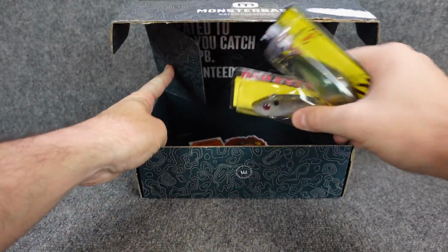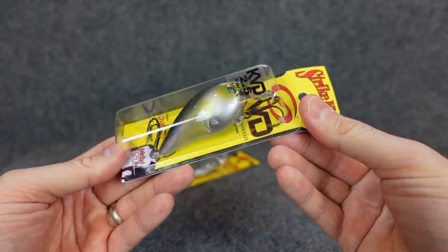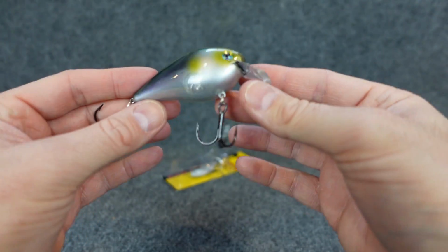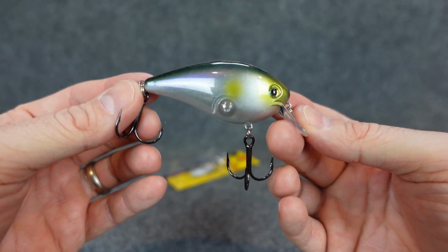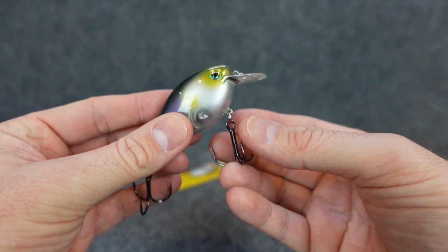Last up in the box, we've got a couple of hard baits. Now it comes with the stickers and all that, but a hard bait, how in the heck could I change a 2.5 KVD, one of the most popular crankbaits out there, for good reason. They're awesome little crankbaits. I do like the 2.5s. I throw them a bit as a bank angler, a little bit heavier, a little bit larger profile, especially if you're in dirtier water.